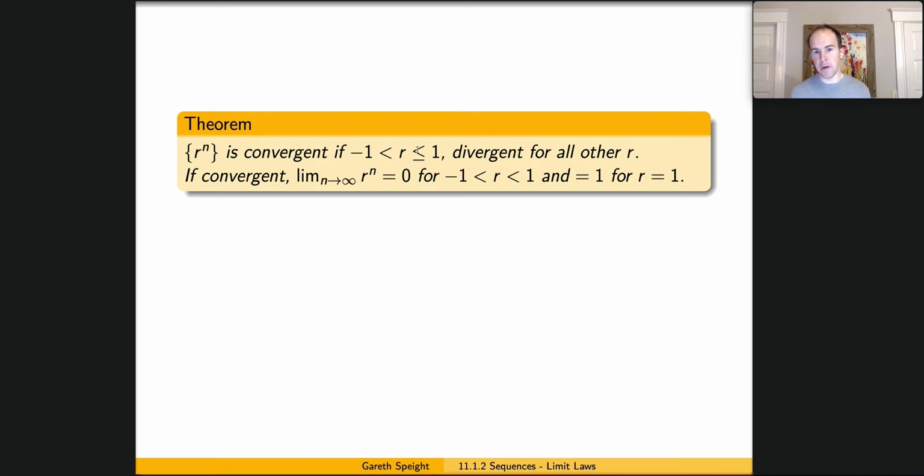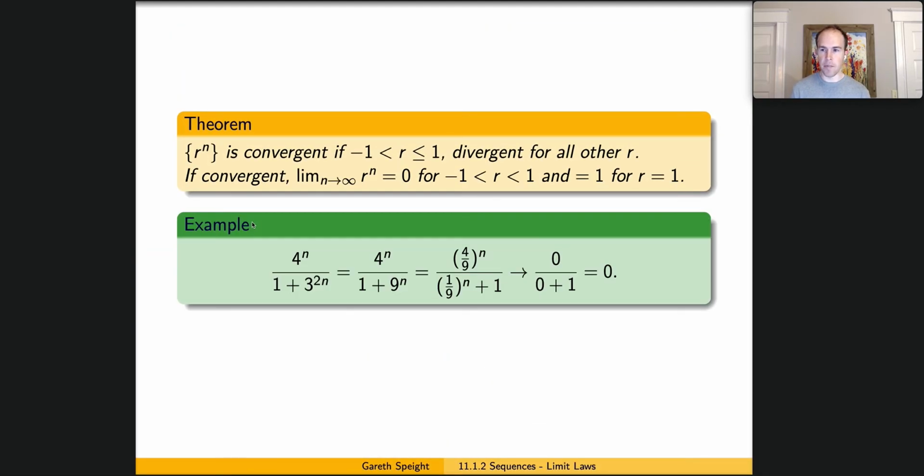Now, let me spend maybe a moment or two just talking about the endpoints. So why are the endpoints different, -1 and 1? If you were to pick r equals 1, then r to the n just becomes 1 to the n. It's just 1, 1, 1, 1, 1. All the entries are 1. Clearly, the sequence converges to 1. Whereas if r is equal to -1, we would end up with -1 to the n. It's going to go between -1, -1 squared is +1, -1 cubed is -1, -1 to the 4 is +1. It's going to alternate between -1 and +1. So it will not converge. So that's why we have the different behavior at the endpoints.